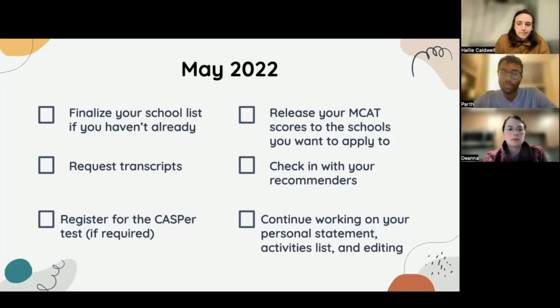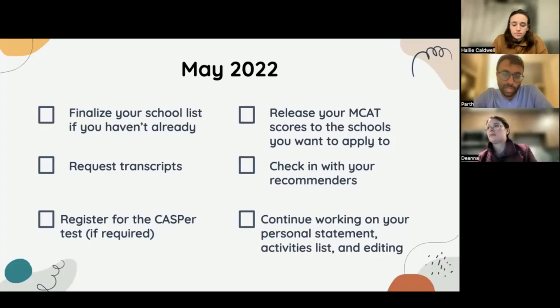And then the curriculum can also vary. Generally speaking, beforehand, most of the schools were pretty traditional, where you spent the first 2 years in med school basically in the classroom in a lecture-based setting in preparation for your first board exam at the end of your second year. And then the last 2 years were really your clinical experiences during your third and fourth year. This is generally still true, but it still varies.